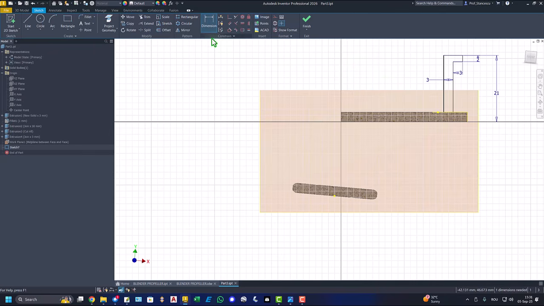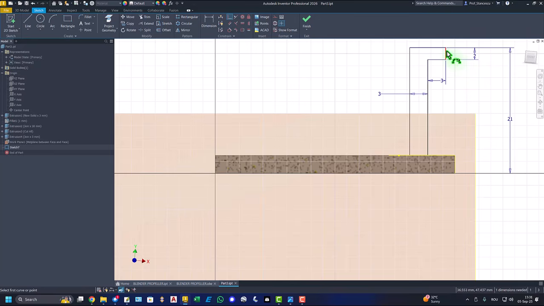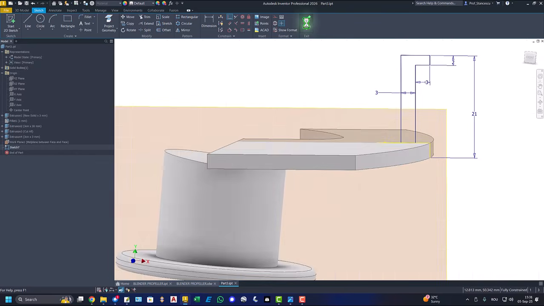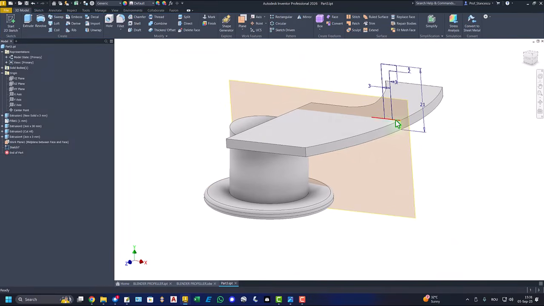And coincident, this line with this point. Now we have a fully constrained sketch, so we can finish it, and we have a profile.